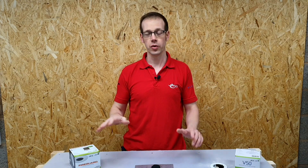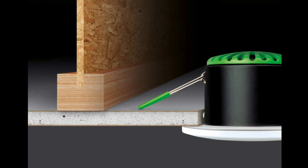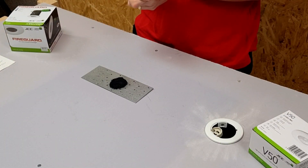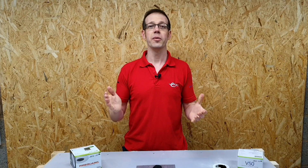Also, make sure whatever light fittings you're putting in have been tested against the specific construction system of the ceiling. A lot of manufacturers haven't yet had all of their products tested for use in ceilings constructed using I-joists, so make sure you look at the documentation and find the certificate that proves the light fitting is safe for use with the type of construction system you're installing it into — especially where I-joists are concerned. And of course, we'll keep you updated as the situation continues to unfold.